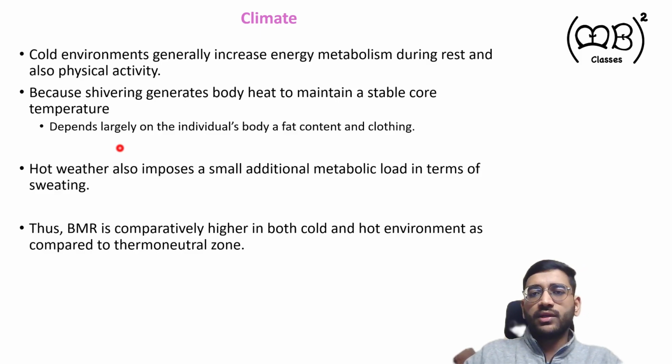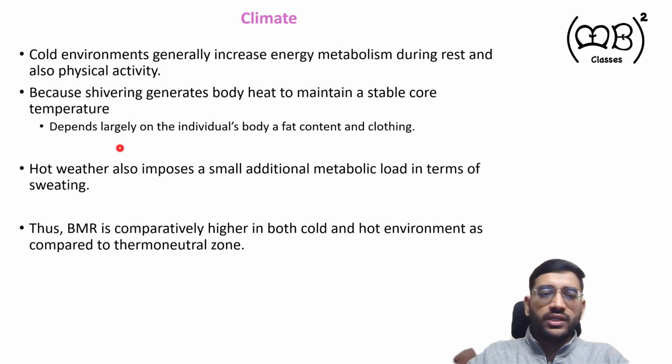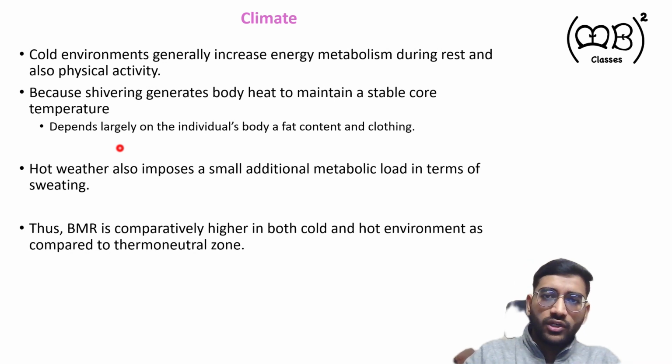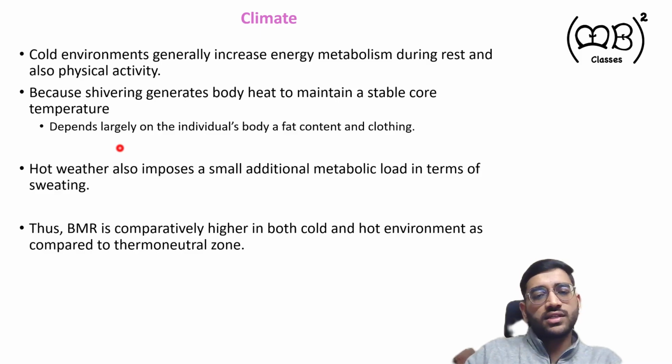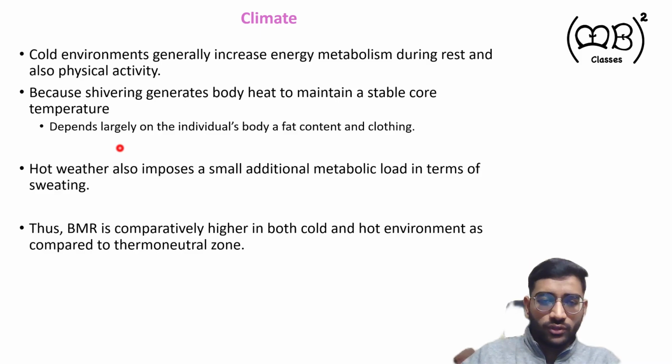In the cold environment, there's an increased energy metabolism even during rest, because shivering generates body heat to maintain the stable core body temperature, and this requires extra energy. Hot weather also imposes a small additional metabolic load in terms of sweating. Sweating and shivering both increase the metabolic rate, and thus BMR is comparatively higher in both cold and hot environments as compared to a thermoneutral environment.